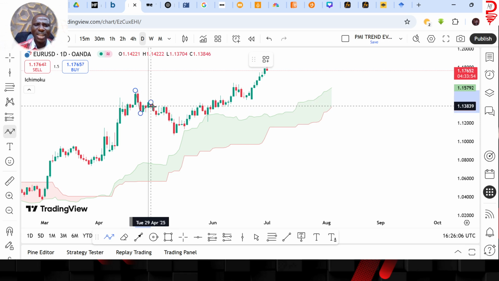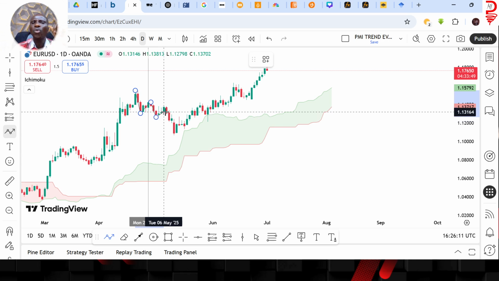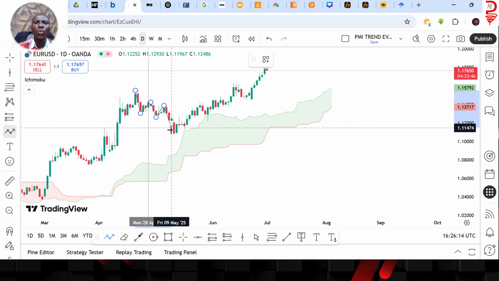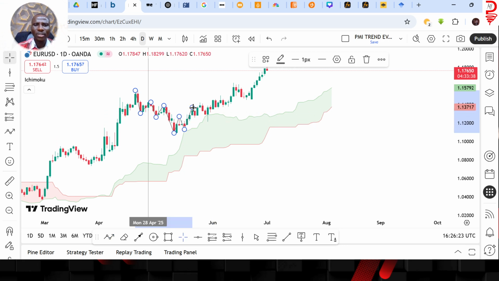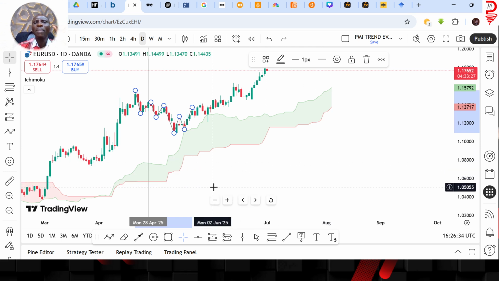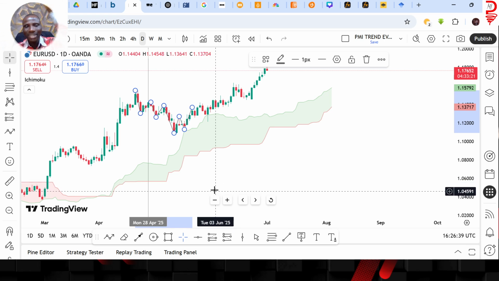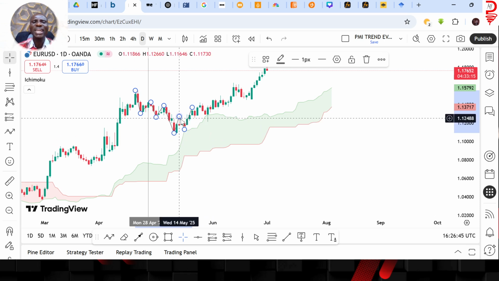But because the directional bias as of this time is a buy on the weekly, you are not going to be selling. You will only wait for the character of the market to shift in favor of the directional bias. On the weekly, we have a buy directional bias. When you get to the daily, you are waiting for the market structure to have a buy character, or an upward trend character, which means at least there must be a character shift.